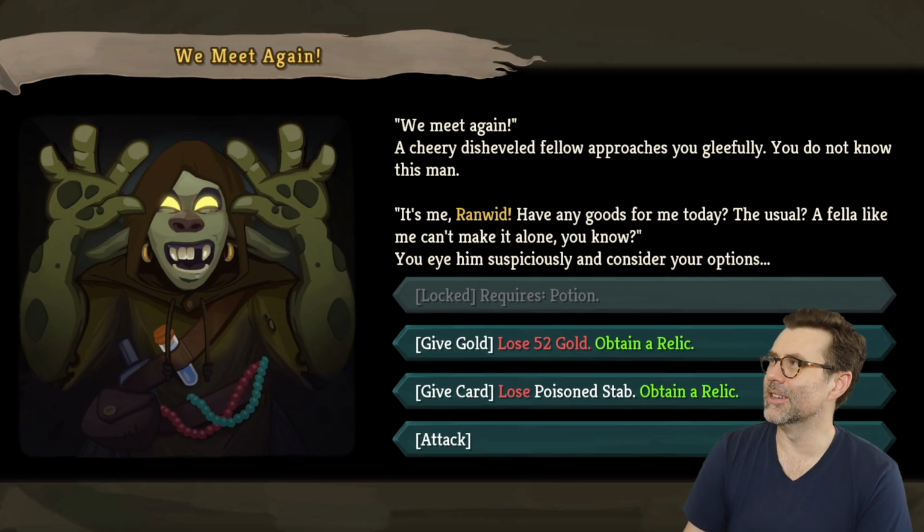We meet again! A cheery, disheveled fellow approaches you gleefully. You do not know this man. It's me, Ranwid. Have any goods for me today? The usual. A fella like me can't make it alone, you know. You eye him suspiciously and consider your options.